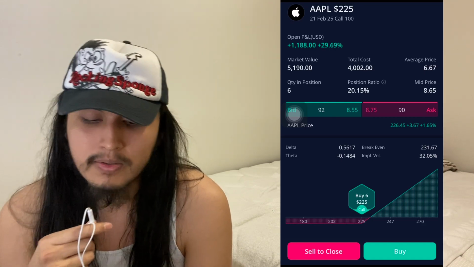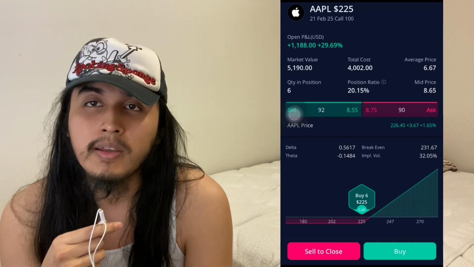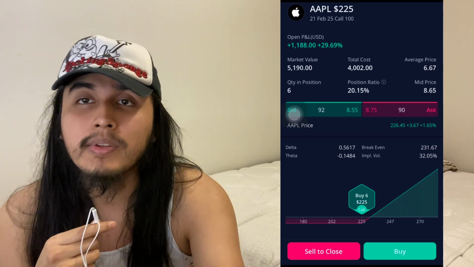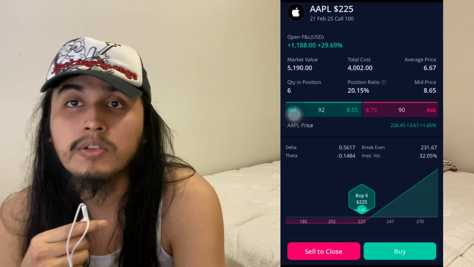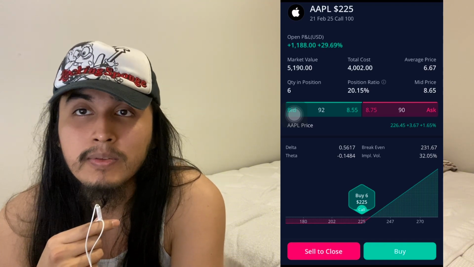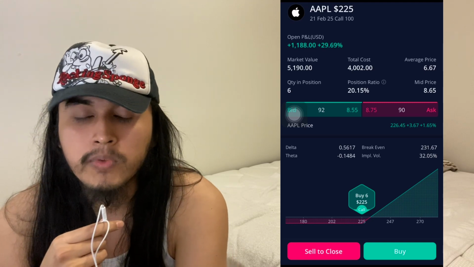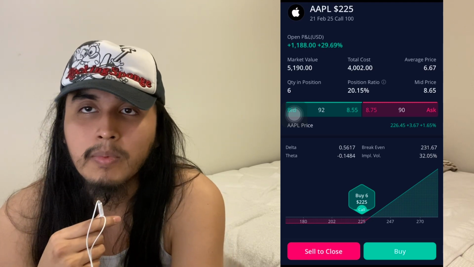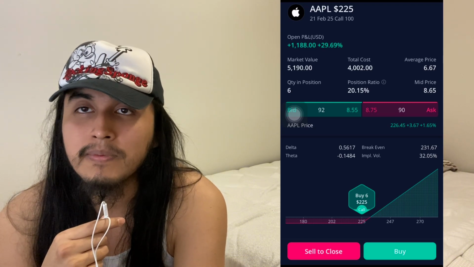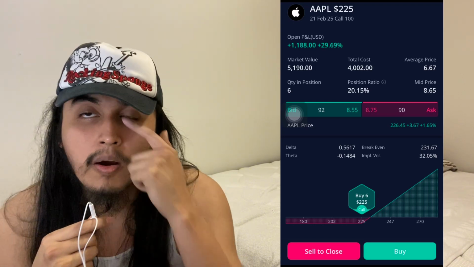Apple call options. So when you're trading, you want to have a game plan set in mind. You don't just want to enter randomly in the market. You want to analyze the chart. You want to analyze where's support, where's resistance. What's the game plan you have set in mind? Because if you just enter randomly into the market, your chances of making money are very unlikely, to be honest with you. I learned that the hard way, honestly.